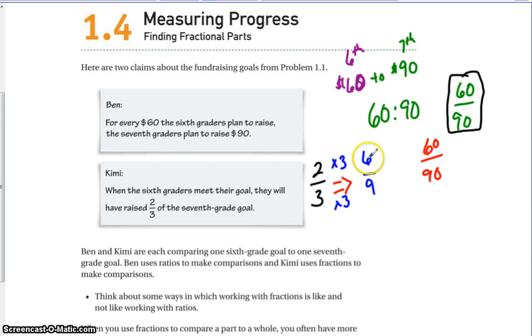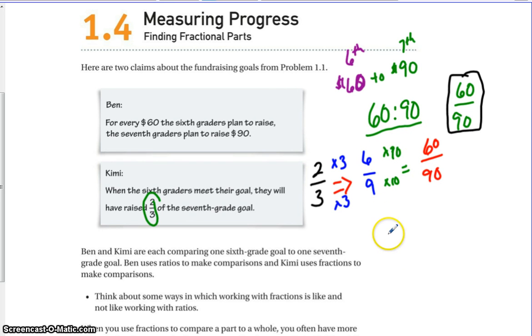And then if I look real carefully, these two are very similar in the fact that 60 is 10 times larger than 6 and 90 is 10 times larger than 9. So what that means is in order to get to 60 over 90, I'm going to multiply each one of those by 10. Okay, and that would give us 60 over 90. So 2/3 is the equivalent of the ratio 60 to 90 up here.